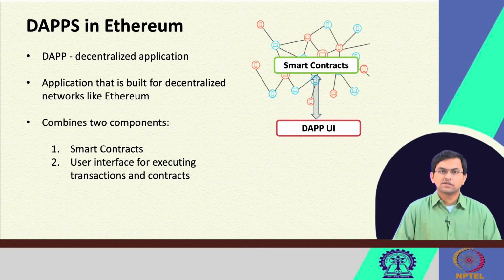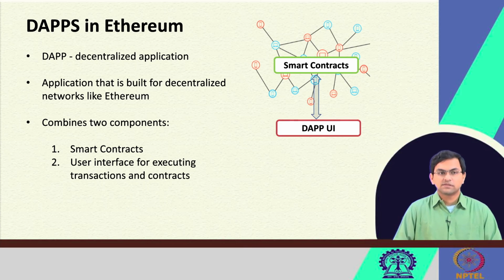These applications are basically composed of two main components. One is the smart contract and the second one is the user interface for executing transactions via those smart contracts. If you notice this diagram, in the Ethereum network, the participants, which are called nodes, are where the smart contracts are deployed. The code of the smart contracts is executed independently by the participants of this Ethereum network, and the output of a smart contract execution is determined by the consensus protocol which the Ethereum nodes are running.